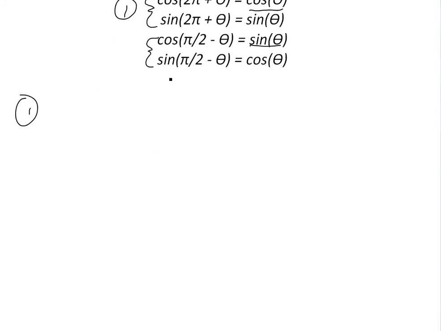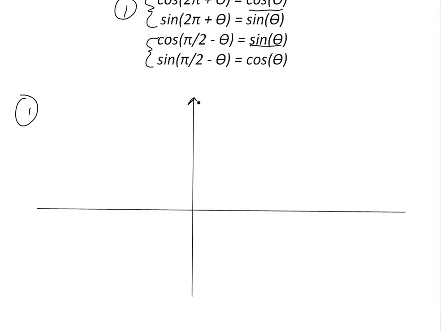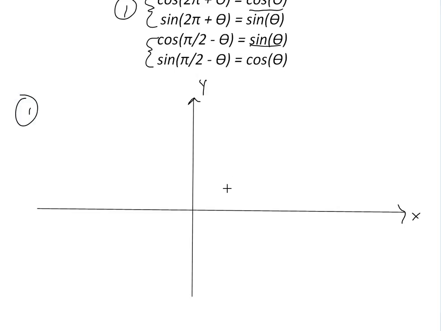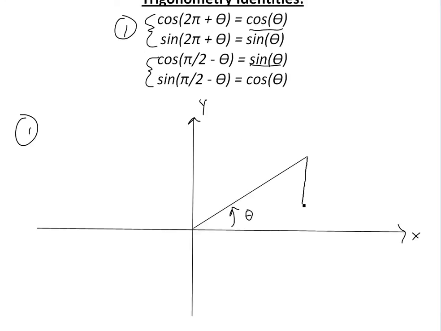So if we draw x and y axis right here, there's y, there's the x axis right here, and then let's just draw an angle. We'll just go from here to here, and we'll call this angle theta. Doing the cosine is just adjacent over hypotenuse, and then we'll call this opposite. So opposite over hypotenuse is sine.